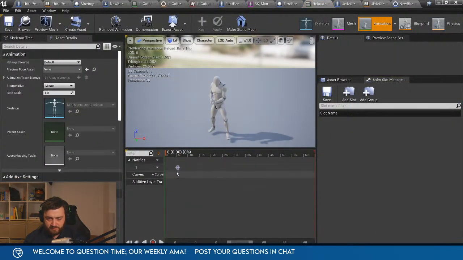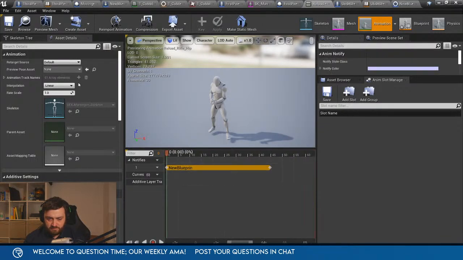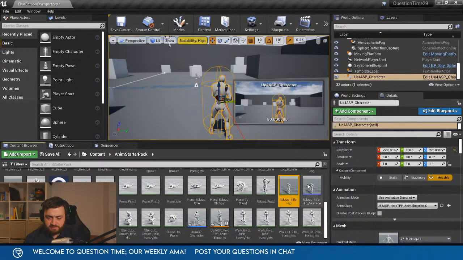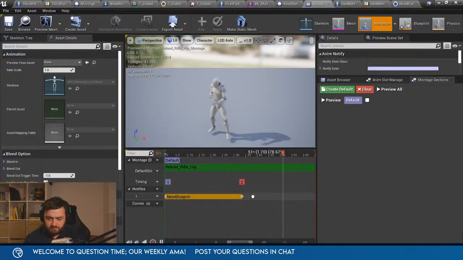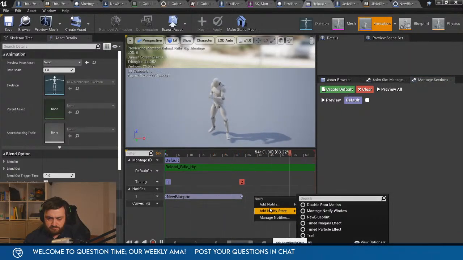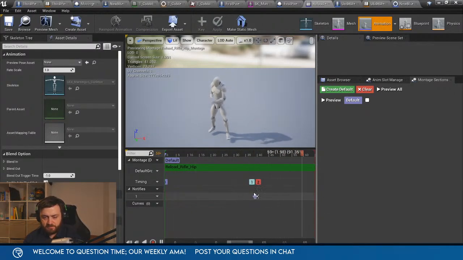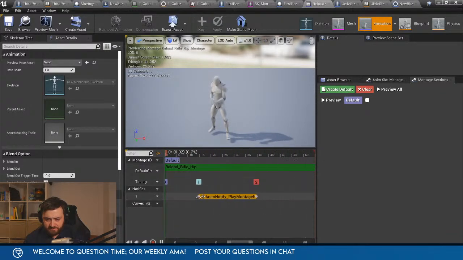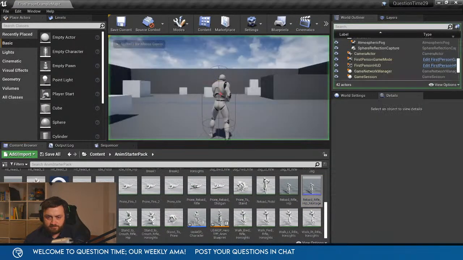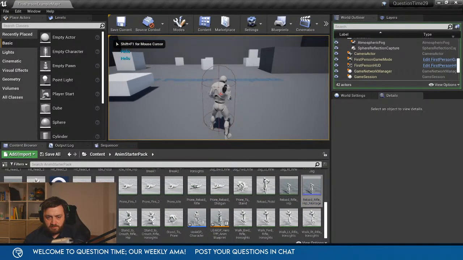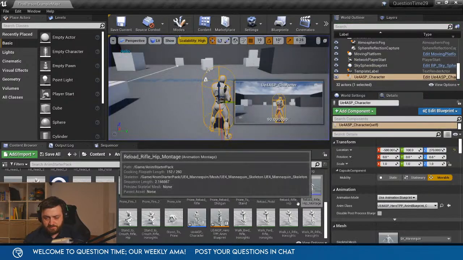Notify state, new blueprint. Like that. And montage notify window is what you want. That's the one we wanted. So I know we'll get rid of the other one in a second, but that's the one we want. So if I hit R again in that window, there you go. It worked.